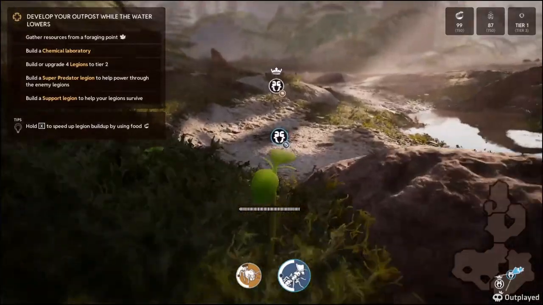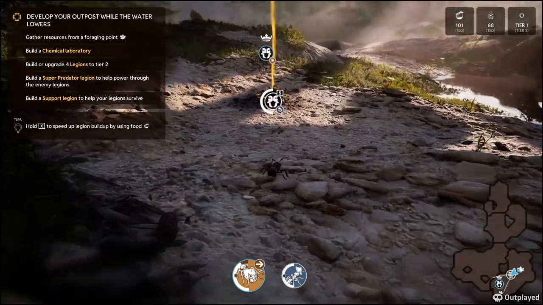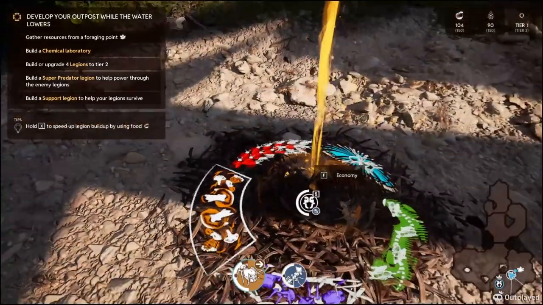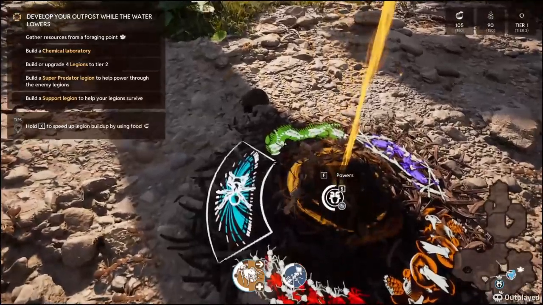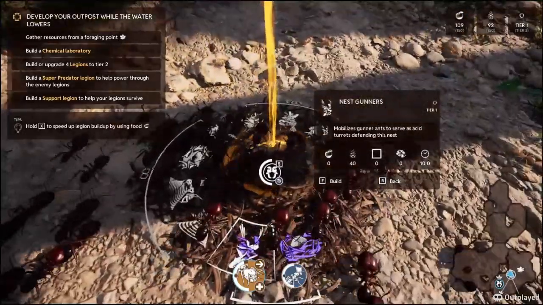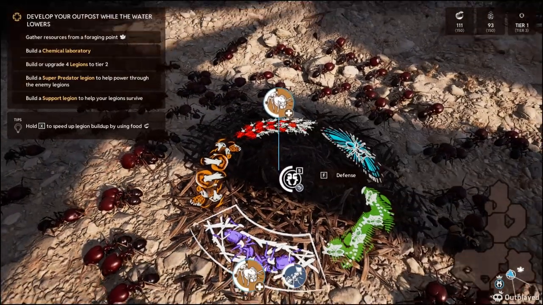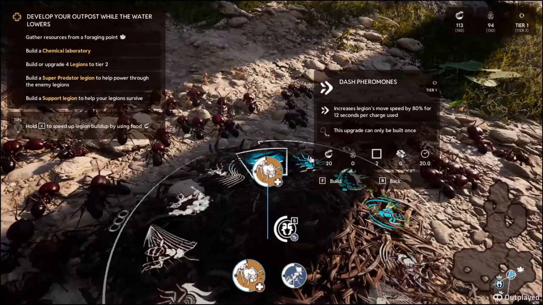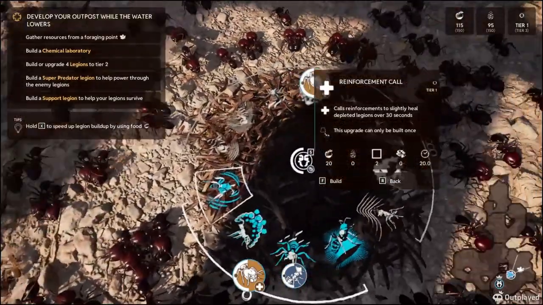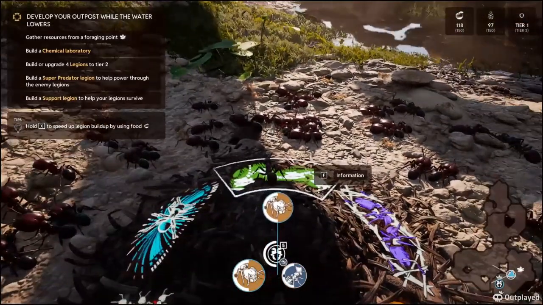Okay, we want to get the soldiers back to one of these nests so they can start healing. Now, can we do the chemical lab here? Information, defense. No, not what I wanted to do. Let's see. Power. I know there's a chemical lab. I just can't remember which one it's in.